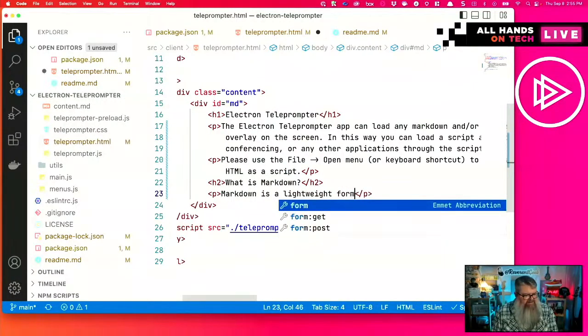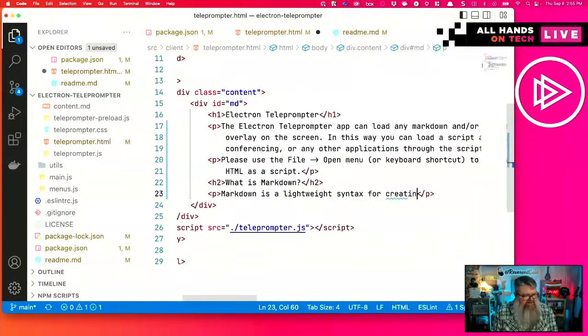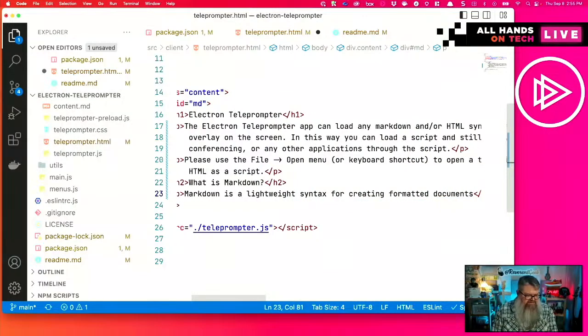The lightweight syntax for creating formatted documents.